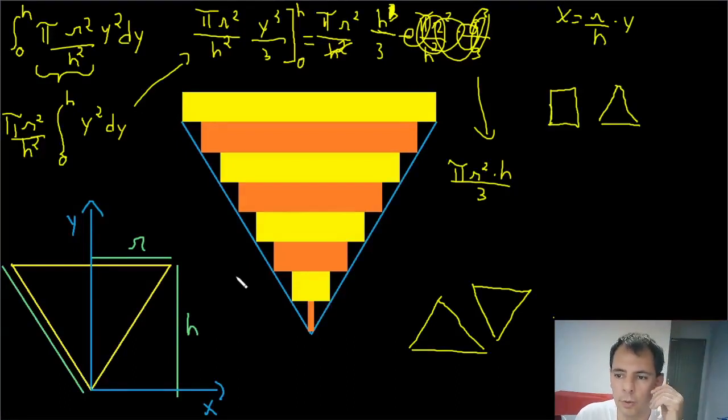It's always going to be 1/3 of the volume, because pi r squared times h equals the volume of a cylinder with the same area of the base and the same area of the lid. But in this case, you're linearly growing smaller as you go up or down. So the volume of this is always going to be 1/3. Now that's the fun part. Now here we're going to start the complicated part.